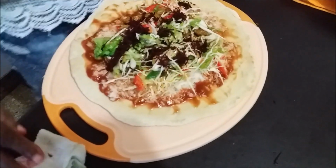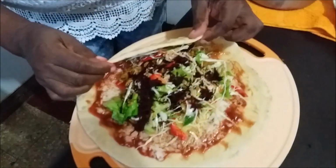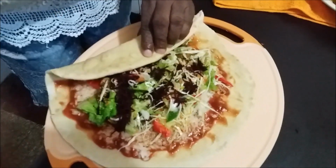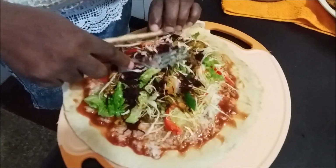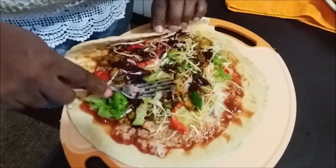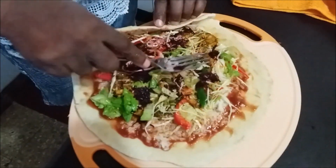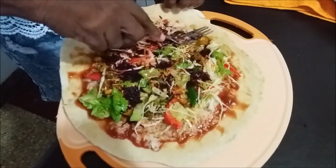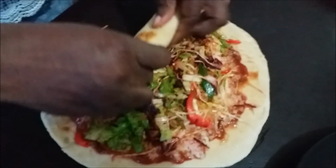You want to roll this thing. So what you want to do, you want to come right here. Looks like we had too much, but no problem. We had too much of the vegetable. Let's press it down. Let's get this vegetable all pressed down, family. Okay, now let's roll our wrap.